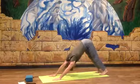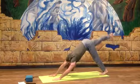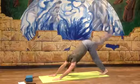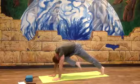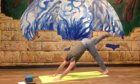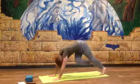Inhale, lift your right leg high. Right leg lifts. Nice and slow. He leads with his heel. Exhale, knee to nose. Shift your shoulders forward over your wrist like we do in plank. Good. Inhale, right leg high. Exhale, step all the way through to a low lunge.